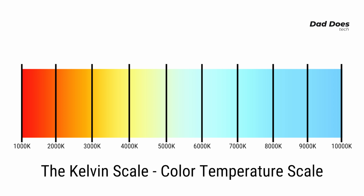If your video is taking place in a home indoors, the most common light source that you will likely see is incandescent light bulbs, which have a warmer rating around 3200 Kelvin. This means if you set your camera white balance to 3200 Kelvin, that will make all of the incandescent light bulbs and lamps in the home look a little bit more white instead of yellow.